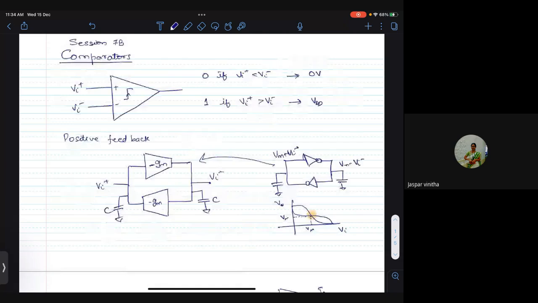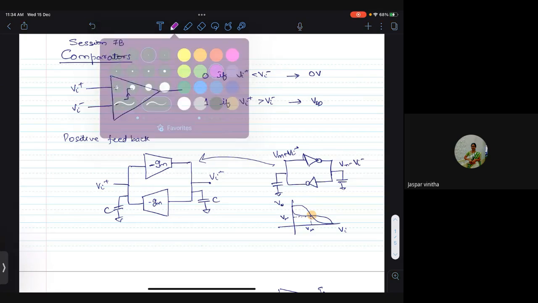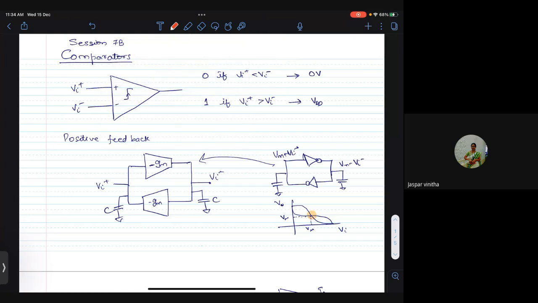Remember, what we had seen is, we need to set up the input in such a way that the two nodes of the positive feedback latch are Vm plus delta V, or Vm plus Vi plus, and Vm minus Vi minus. If you don't do that, what will happen is, you might set up the two voltages which are somewhere in these two locations. Will the comparator work then? May not work that well, may not work at all, we don't know.